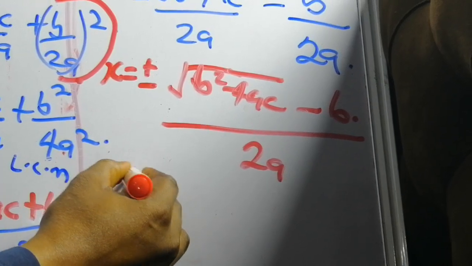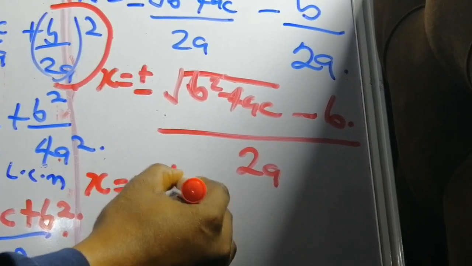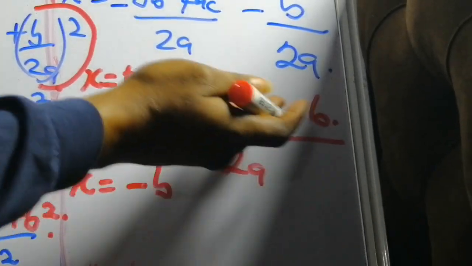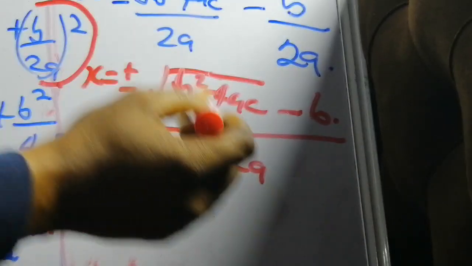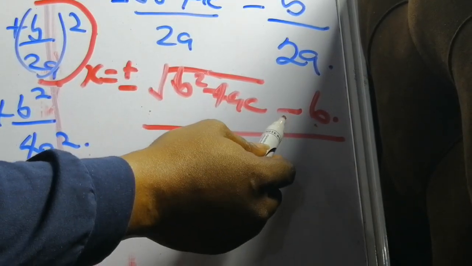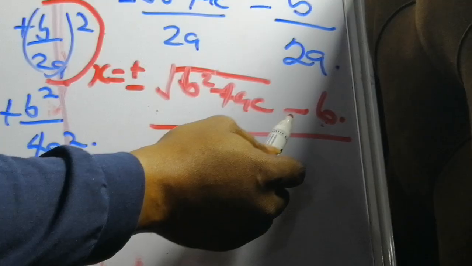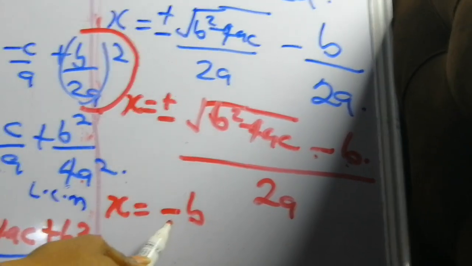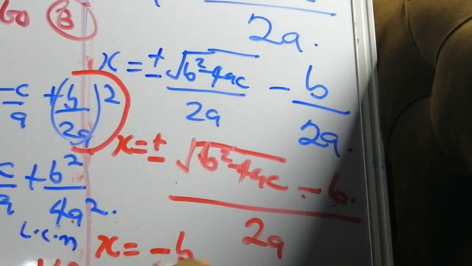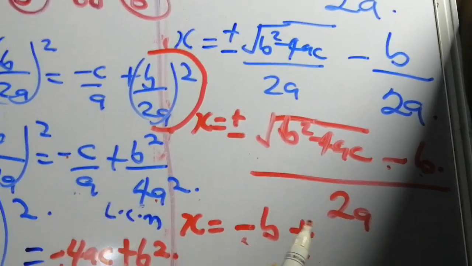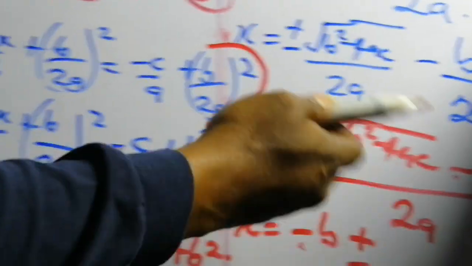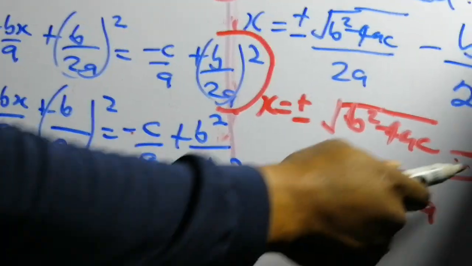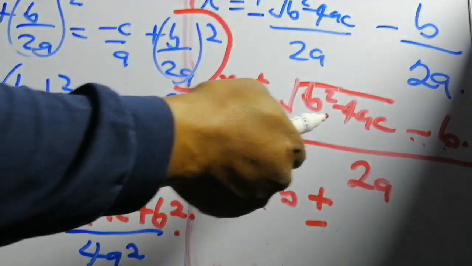This will now give us x equals minus b. This minus is coming to this side. I've told you anything on the right hand side is the owner of the sign. This minus b, b is the owner, so the minus will come to this side. This minus b is not crossing the equal sign. Very important. I'm just rearranging the numerator.